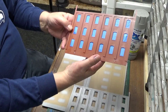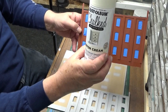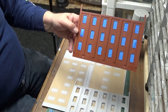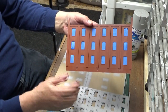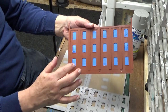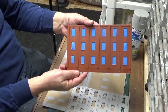Now that I've covered up the windows, I'm going to next be painting the primer coat on the outside of my buildings. And what I'm going to use is Rust-Oleum chalked ultra matte paint in this chiffon cream color. It's a very light off-white color, and I want to use that color to fill in here and to represent the mortar and the bricks. And then over top of this, I'll be sponging on layers of various brick colors and building up my colors over top of this, and then ultimately finish it with a wash.